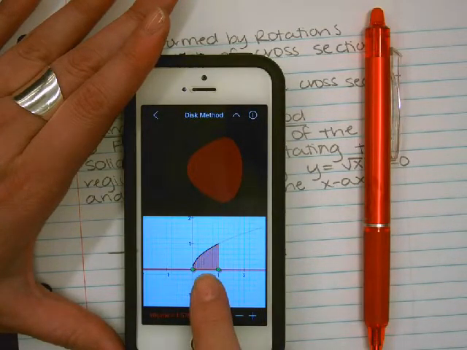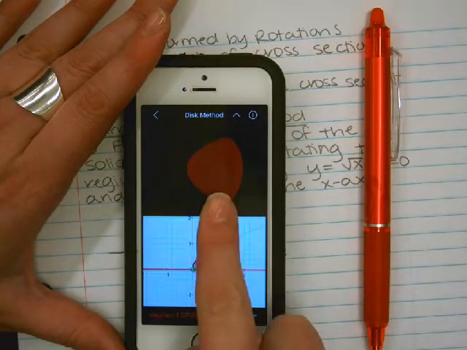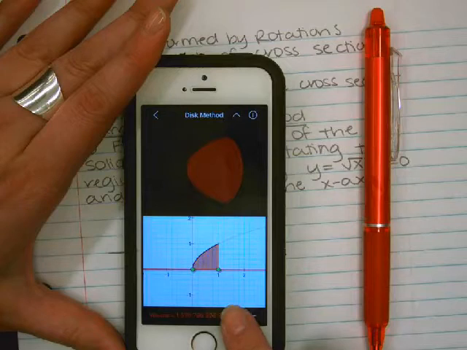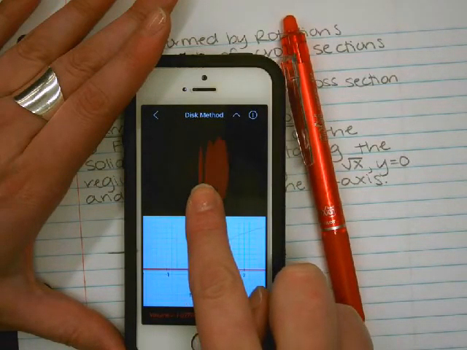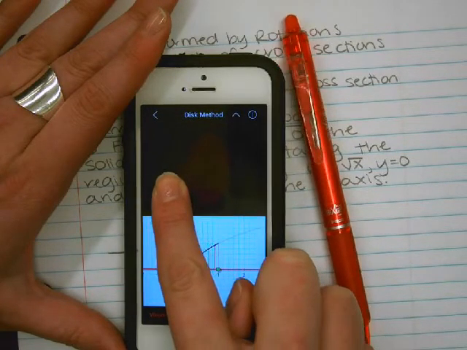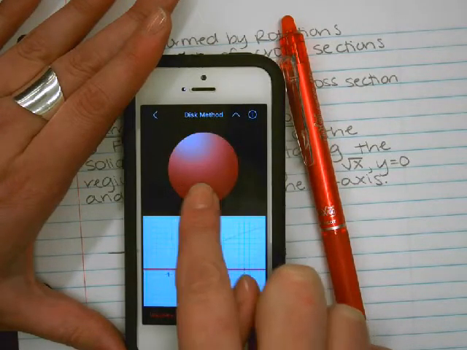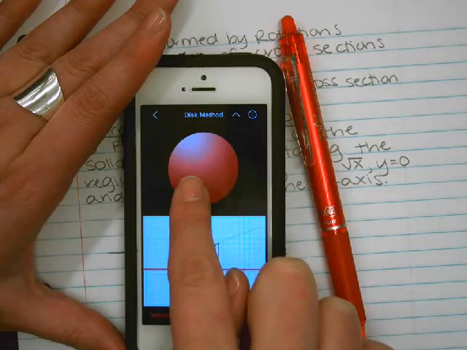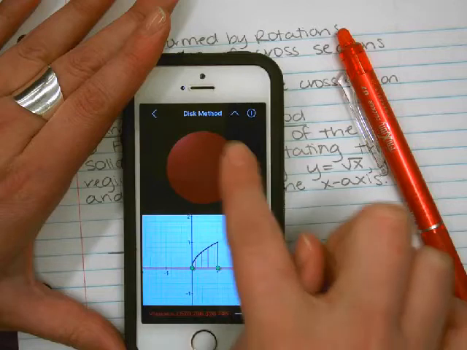So you can see all these little cross sections, and if I do it forever, it's just going to turn solid red, but you can see I've got a lot of cross sections in there. So I'm going to go back and give you less so you can see the space in between these. Do you guys see how those are cross sections right there? It's like a little slice, and that little pin line right there is the x-axis. And so it's a point that's just spun around the x-axis.